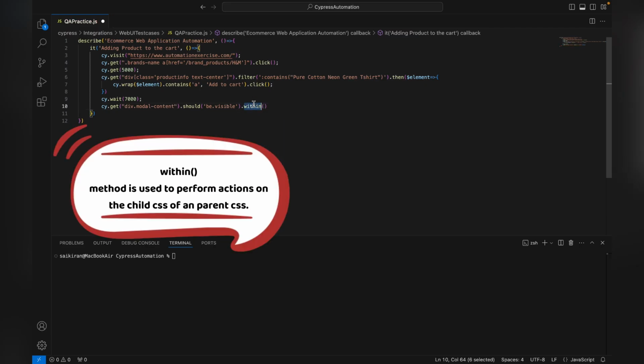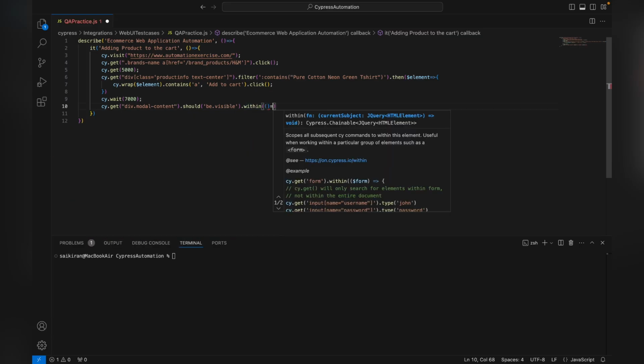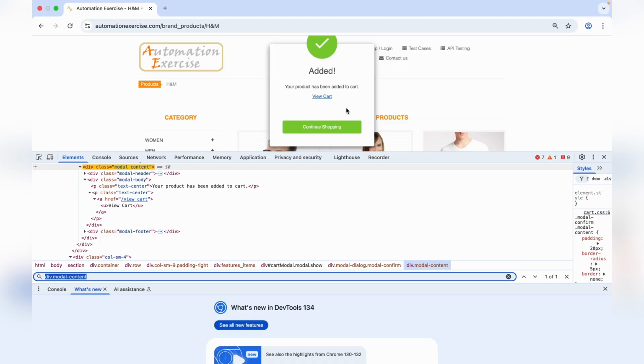This within method helps us to deep dive into this entire modal because this within method has a speciality to recognize all other HTML properties that lie under the CSS which we gave. So give the braces. You need to give the function as well. Open the curly braces.